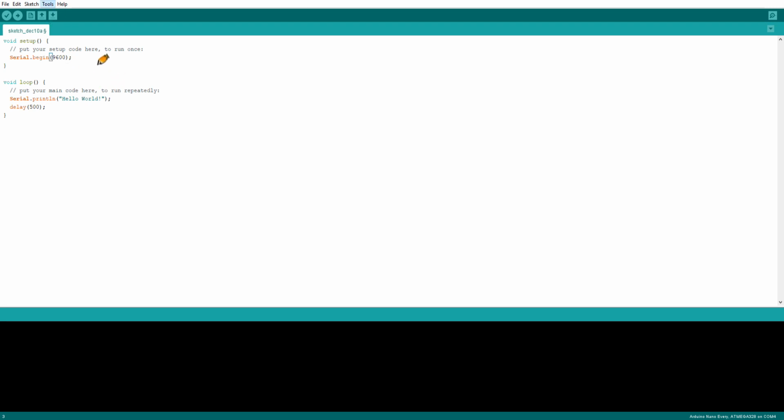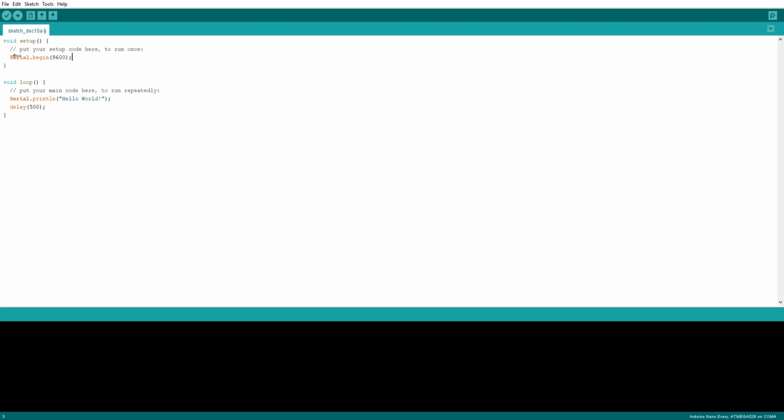But also keep in mind, if I go and check my serial monitor here, I only have a certain number of options. I don't know exactly what it is, but there are only certain numbers that you can pick for your baud rate. But this 9600 is going to work for probably any issue that you come into, but just don't be surprised if you encounter a program later with a different number here. If you look at your serial monitor and it's not coming up, you might need to change this baud rate so it matches what your Arduino is actually communicating with.